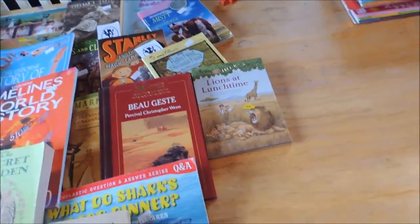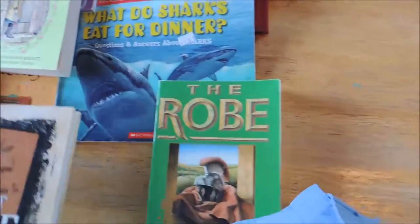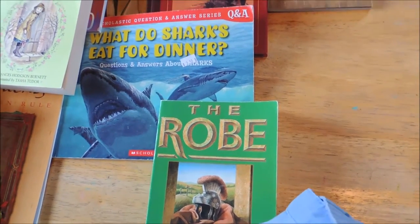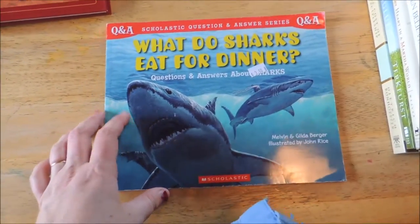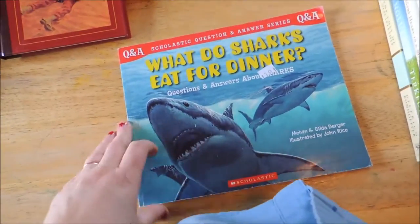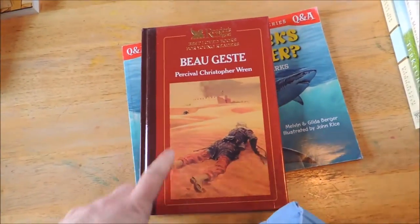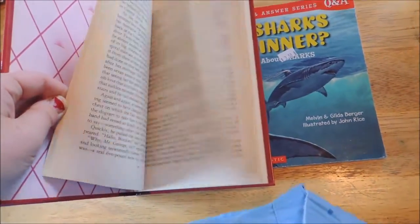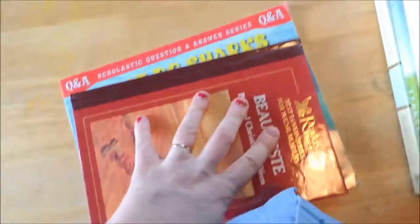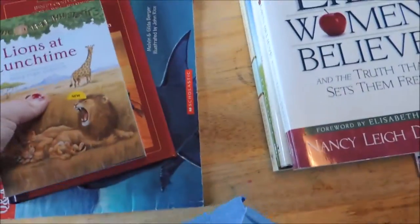From there we went to our local second-hand bookstore. This was one from the second-hand bookstore — I picked it up for my four-year-old. He's really into sharks right now, especially after seeing the Bethany Hamilton Soul Surfer movie. I thought this would be really fun for him and I think he's going to enjoy it. This was one of my favorite movies growing up with Gary Cooper, and I was so excited to find this — I don't think it's ever been read. My daughter picked this one up; she hadn't read it and she really wanted to. When your kids ask for books to read, you're like, heck yeah!